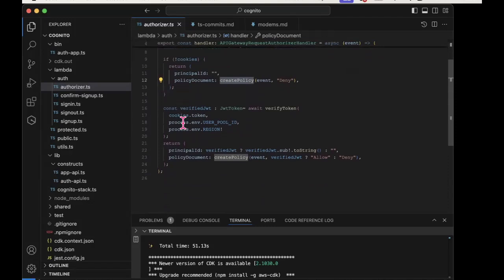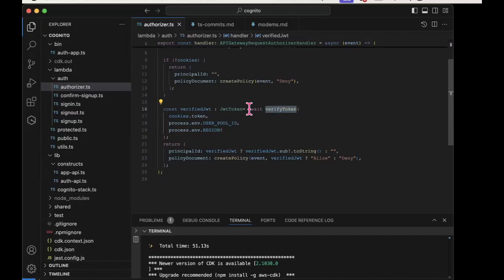The next thing we are doing is, again, another utility function, but I'm putting an await in front of it because, as we'll see when we look at this function in a moment, it is talking to Cognito.